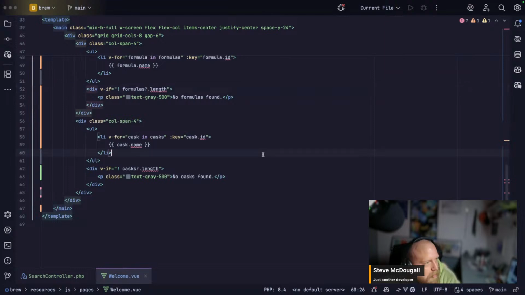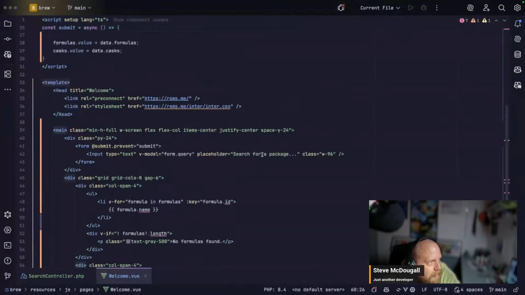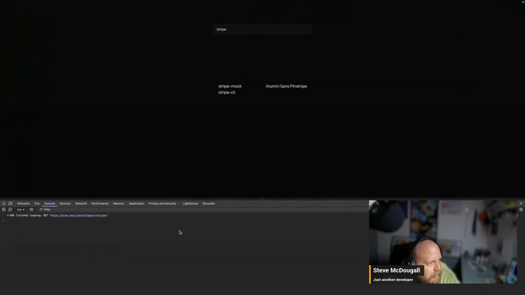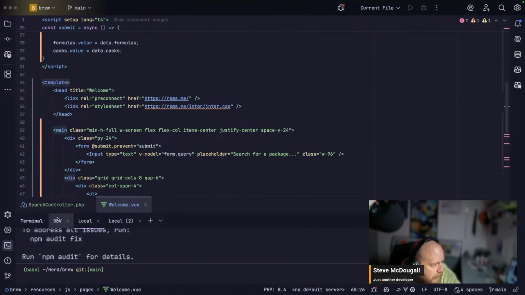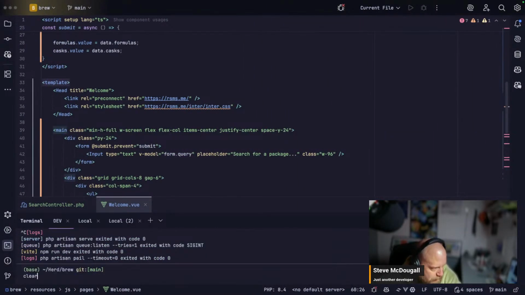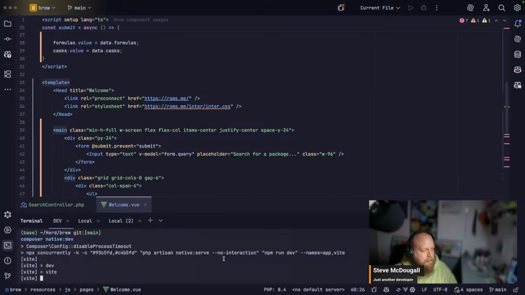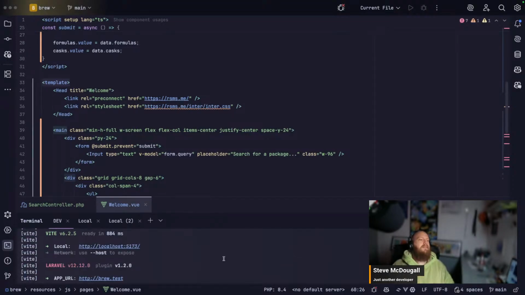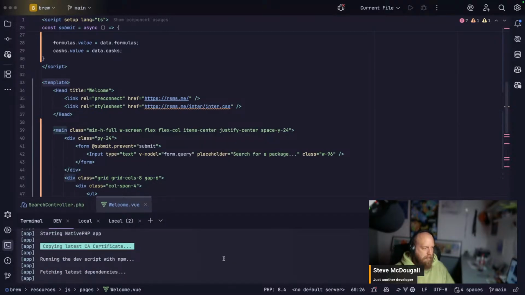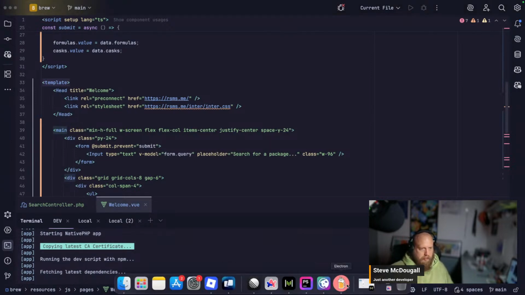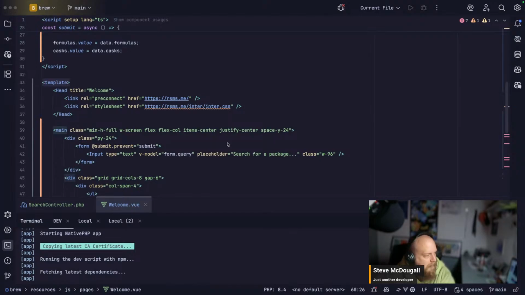Next up, what we want to do is come over here and say, okay, let's stop running it in there. And let's do composer native:dev. Was it dev native? I can't remember which way around it is. I think it's native dev. Moment of truth. And we have liftoff on a different screen.